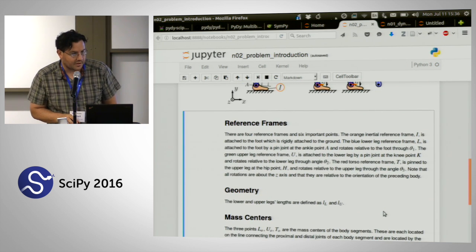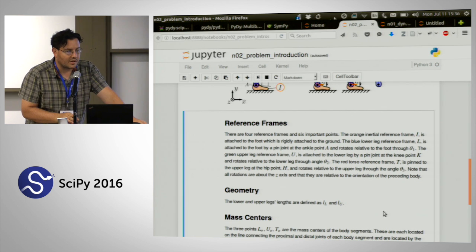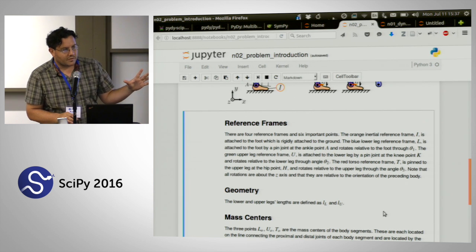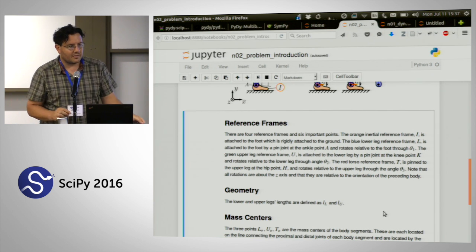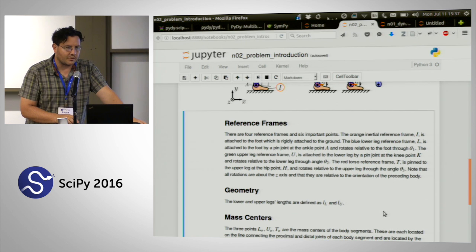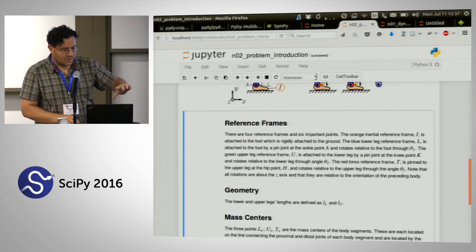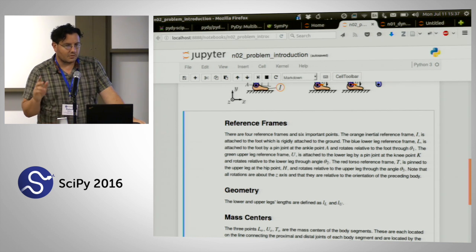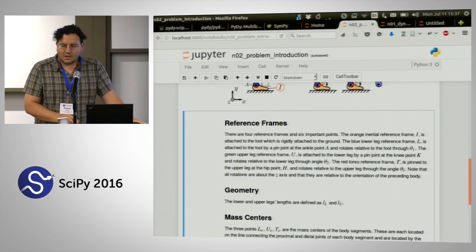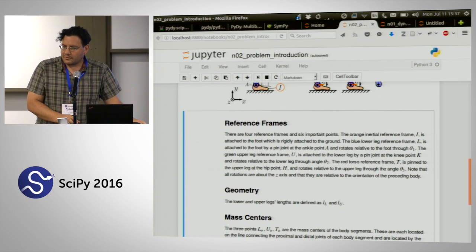So with each of these bodies, we're going to attach a reference frame to each. You're going to have one inertial reference frame, like Jason talked about, a Newtonian reference frame, where we're going to look at how everything behaves relative to normal physics that you're used to. Each rigid body from then on is going to have its own reference frame attached to it.